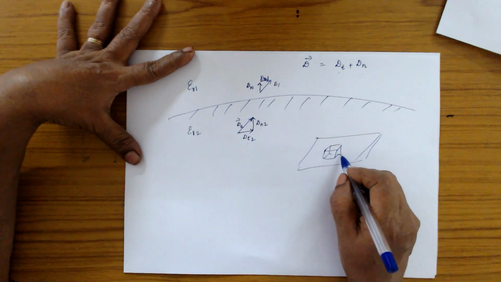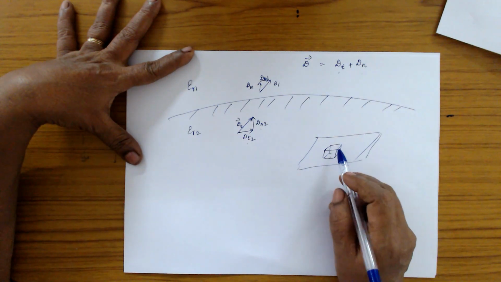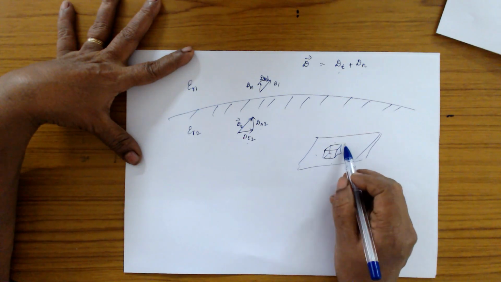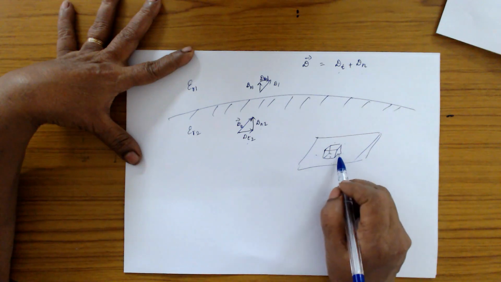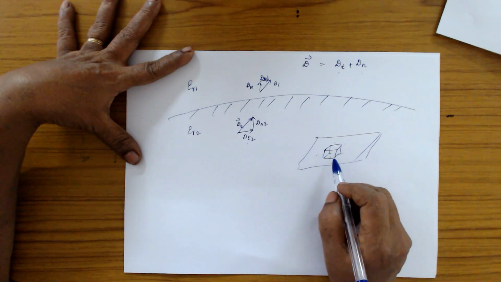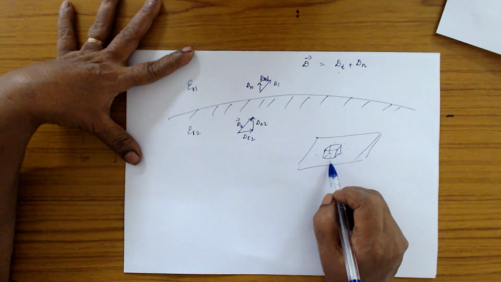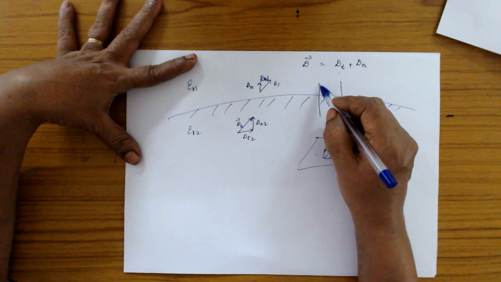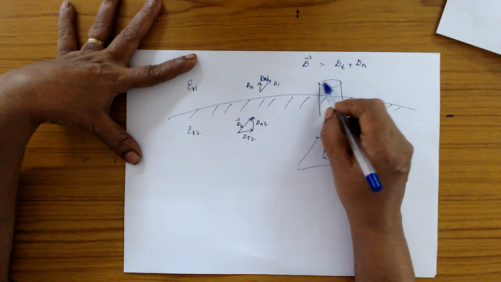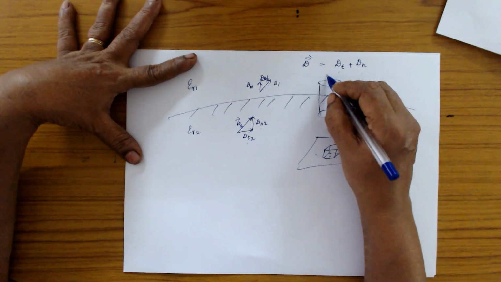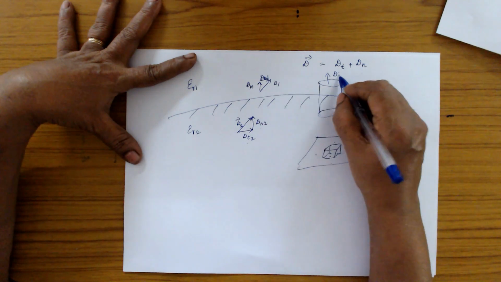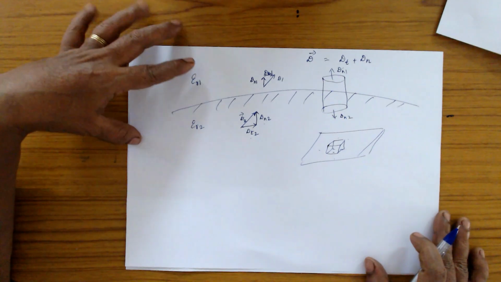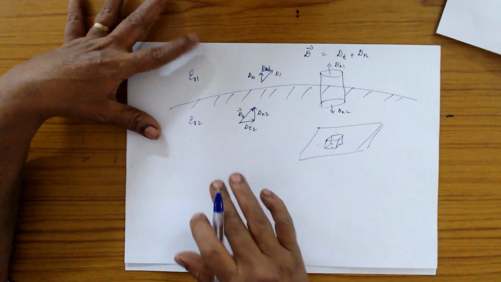When you talk about this cube, it will contain top, bottom, side 1, side 2, front, back. If you look at front and back, these are all equal and opposite. Here I can also draw it as a cylindrical surface, where the top component is Dn1, and this is my Dn2. So what does the law say? This is from the Gauss law.